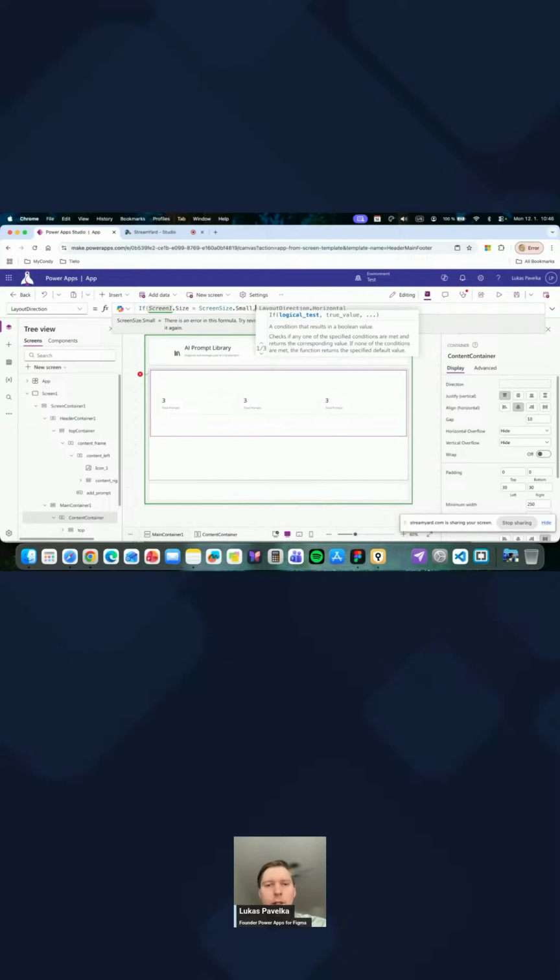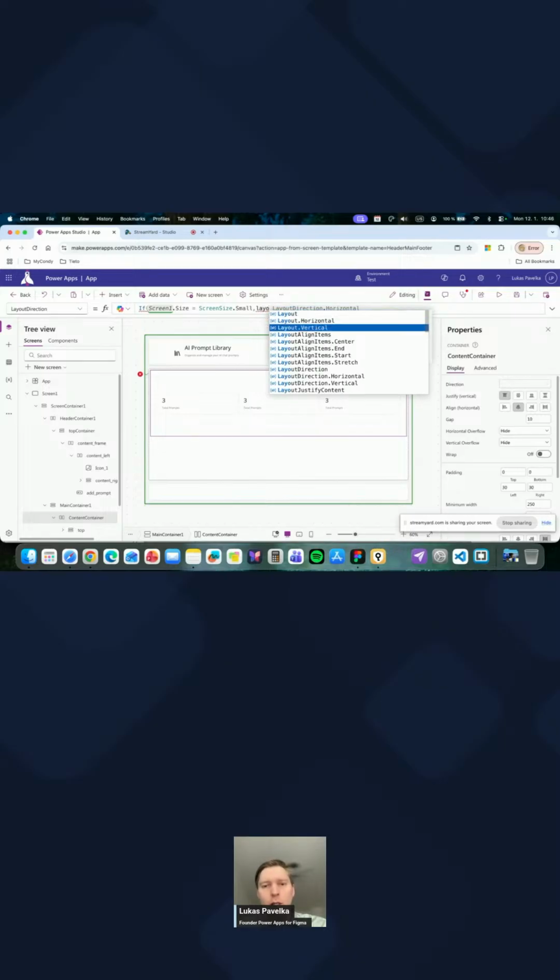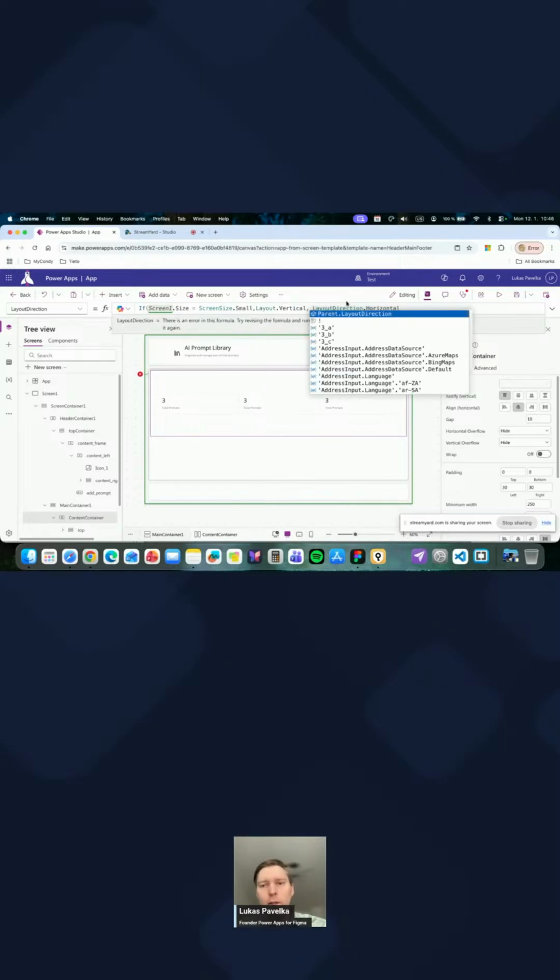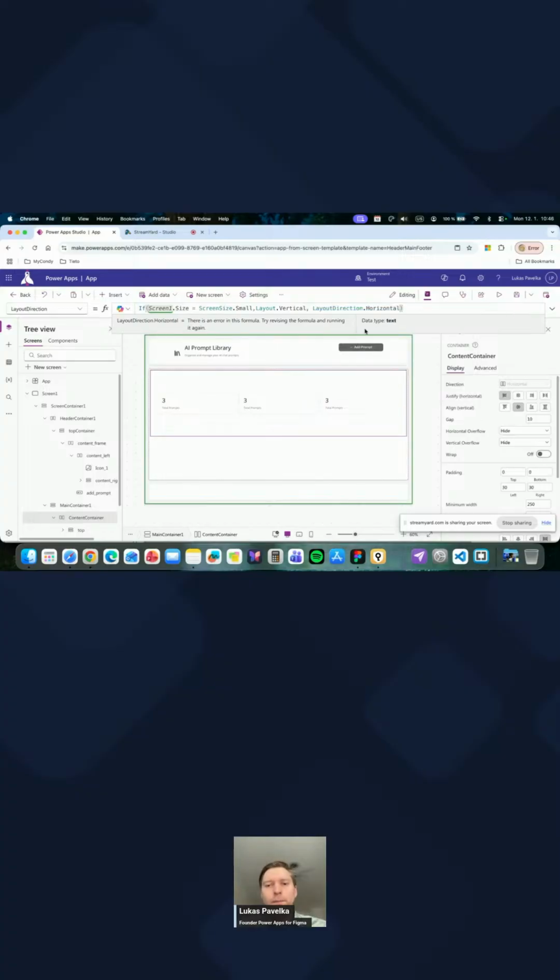We can just say this will be layout vertical versus horizontal.